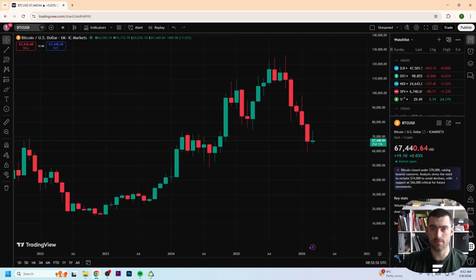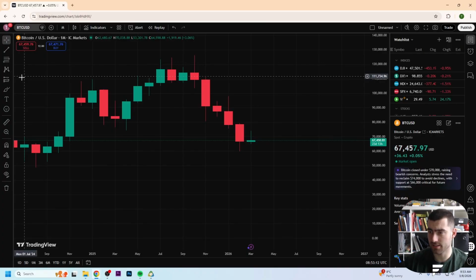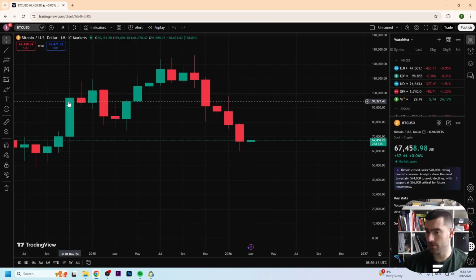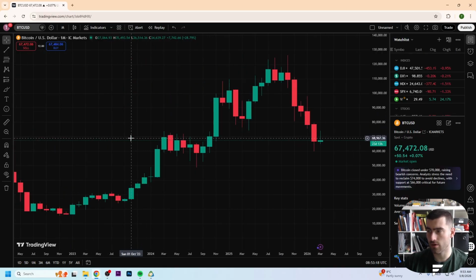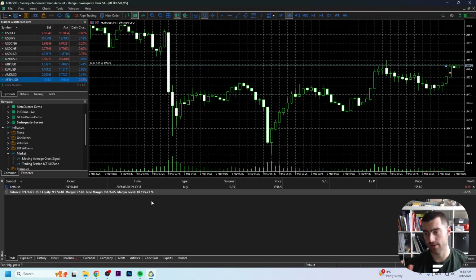So let's start with the main purposes. I wrote some things down so I can tell you exactly in 5 steps what the differences are between those. The main purpose for TradingView is charting and analysis, because TradingView has one of the best analysis systems in the world. It's one of the most used analysis systems. Almost everyone trades here in TradingView if you want to do charting and analysis. And MetaTrader 5 is more for quick trade execution. So if you want to do more with analysis, I recommend you to use TradingView.